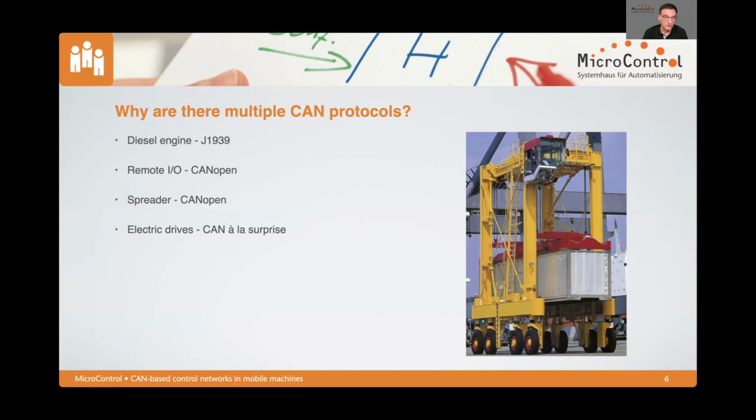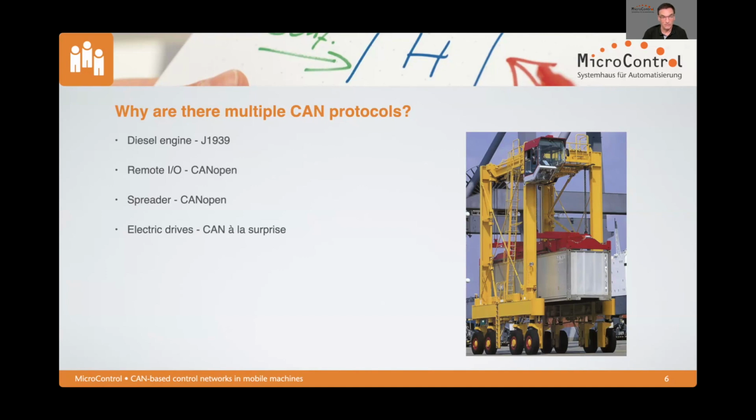When I talk to customers or potential customers and say, hi, why are you using your own CAN protocol? Then sometimes the answer is because we buy these parts from vendors who are not aware that there are standards. But in most cases, I get the feedback, this is a company-driven standard. We have done that for more than 20 years. And we have all the developers here, and they engineered it over the years, and we are fine with that.